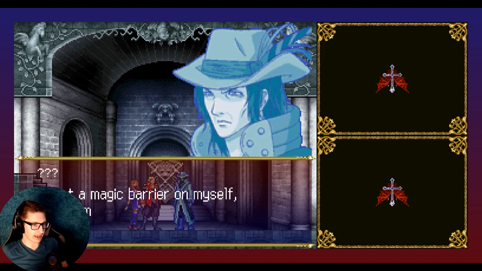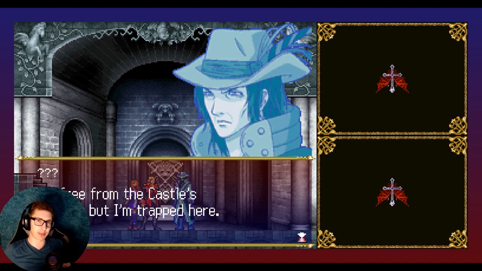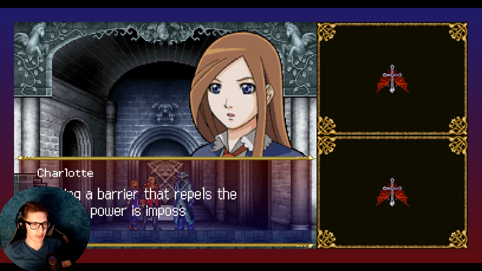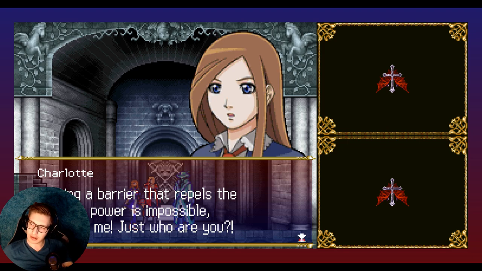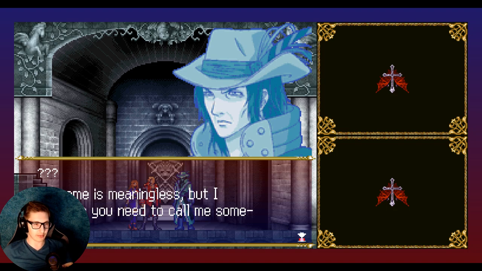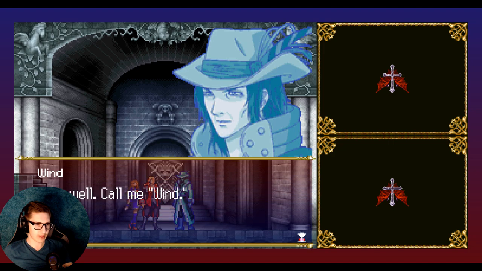Just before I died, I cast a magic barrier on myself, binding my soul to this place. I'm free from the castle's control, but I'm trapped here. But a paranormal entity like you could be easily affected by magic. Casting a barrier that repels the castle's power is impossible, even for me. Just who are you? What is his fucking name? My name is meaningless, but I suppose you need to call me something. Very well. Call me Wind. Mr. Wind. Just Wind is fine.